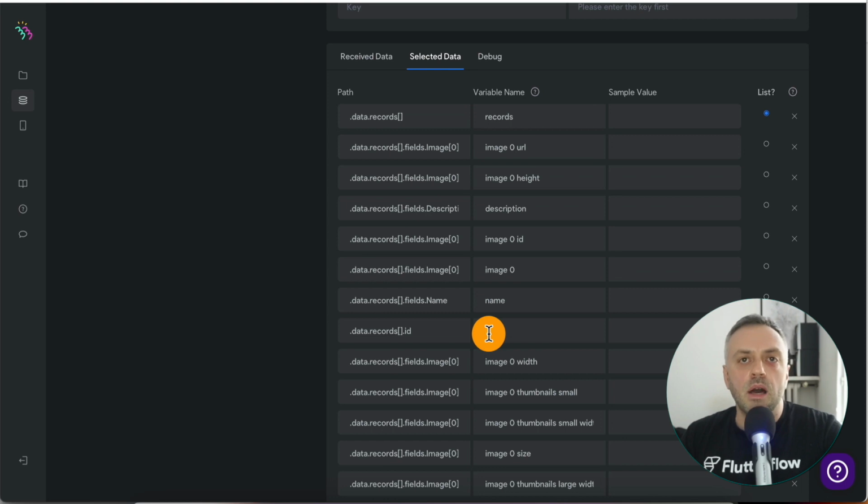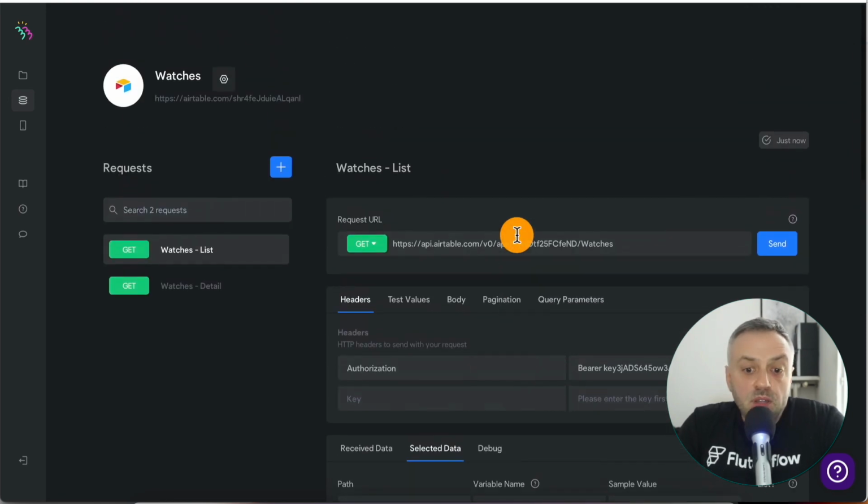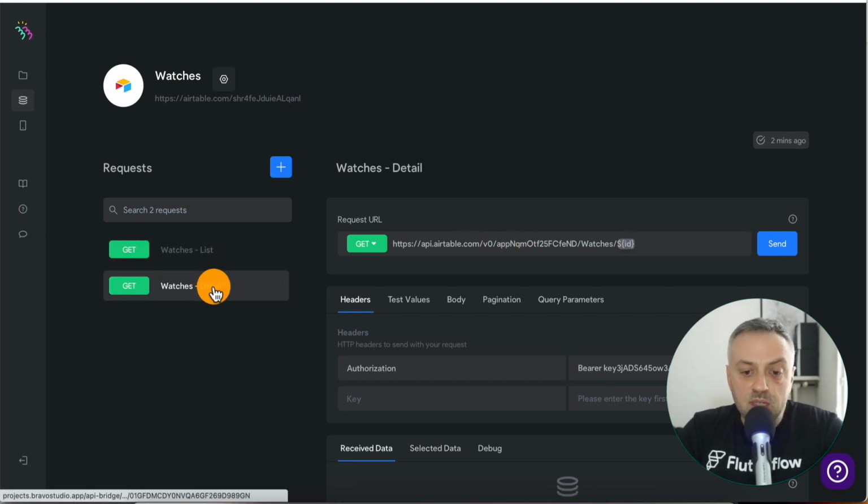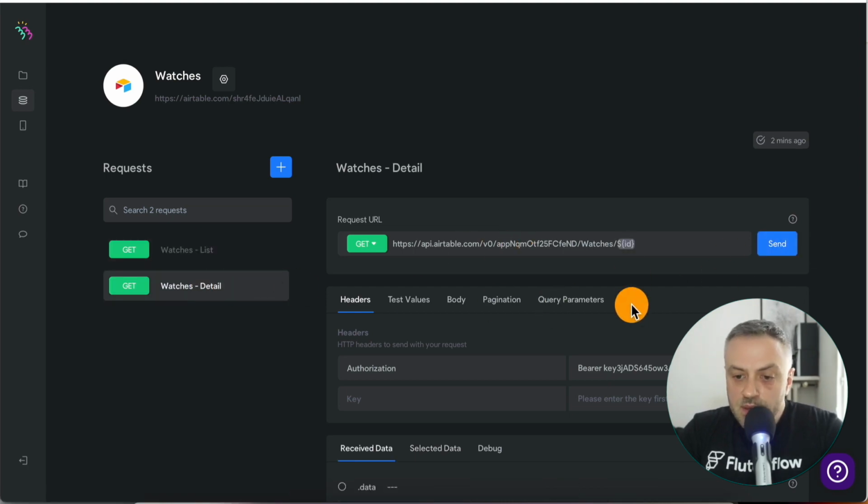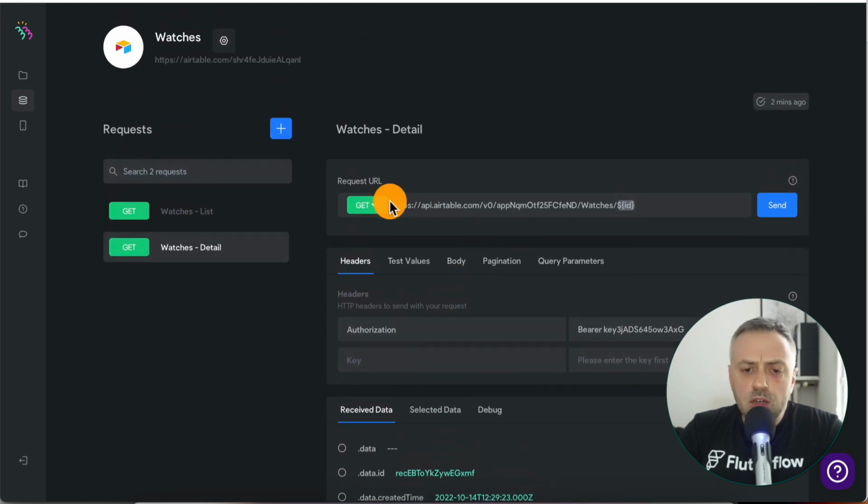It's very elegant how it works in Bravo Studio in a way, because you don't need to pass the parameters like you have to do in a lot of these other tools, okay? So we have this ID and everything is perfect. We're going to come to detail. We're going to say send. And now we're getting data. And now you want to take a close look at this URL right here. It says ID. And this ID is going to be filled in by whichever record the person clicks on. So if they click on a specific record, maybe the 3rd watch or the 5th watch, it's going to have a specific ID. And this is going to be pre-filled by that ID.